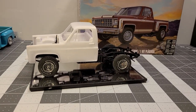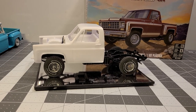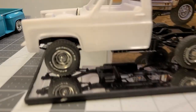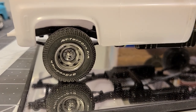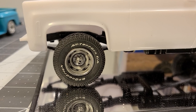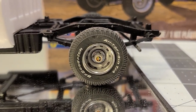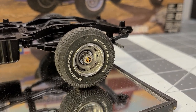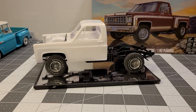So first off, the wheels are from Fireball Model Works. They are resin, and they are absolutely beautiful. They come as bare resin wheels with resin rubber tires, and I detailed them all up. They also come with the decals for the 4x4 hubs. They're beautiful wheels. I love them. They're going to make the model. I'm going to have to order a few more sets.